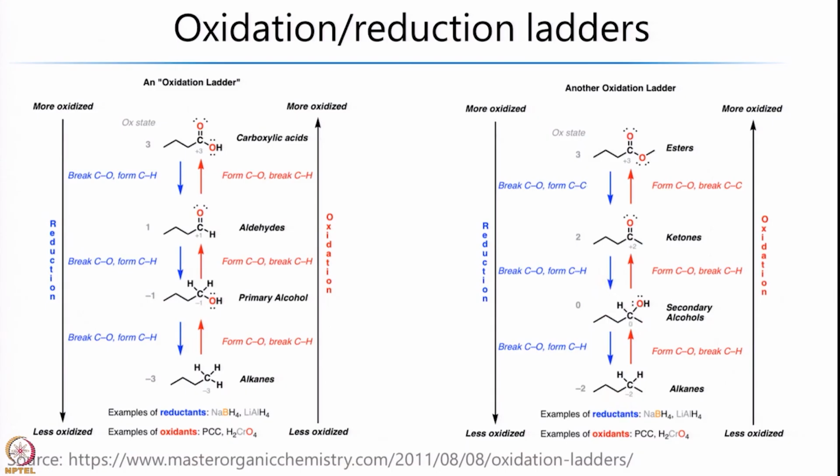So, I hope that this has given you some idea of what we mean by addition, oxidation and reduction reactions, and also an idea about the specific reagents which are available for transforming an alcohol to, say, an ester, or a primary alcohol to an aldehyde, or an aldehyde to a carboxylic acid. There are various reagents around in the literature, and based on the transformation one is interested in, you can choose the appropriate reagent and carry out the transformation.